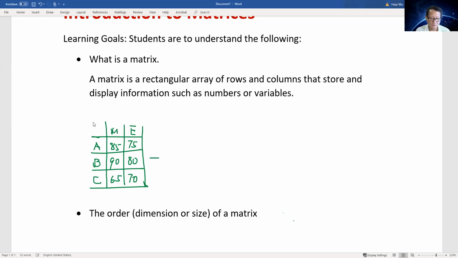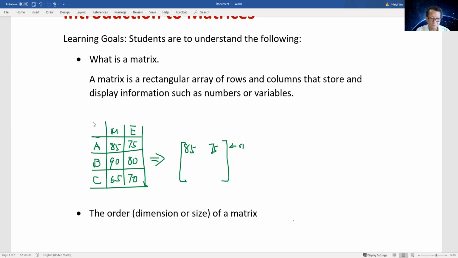But now we introduce a different way to display this information. We use a rectangular array of rows. So we put row 1, 85, and those numbers go into row 1.